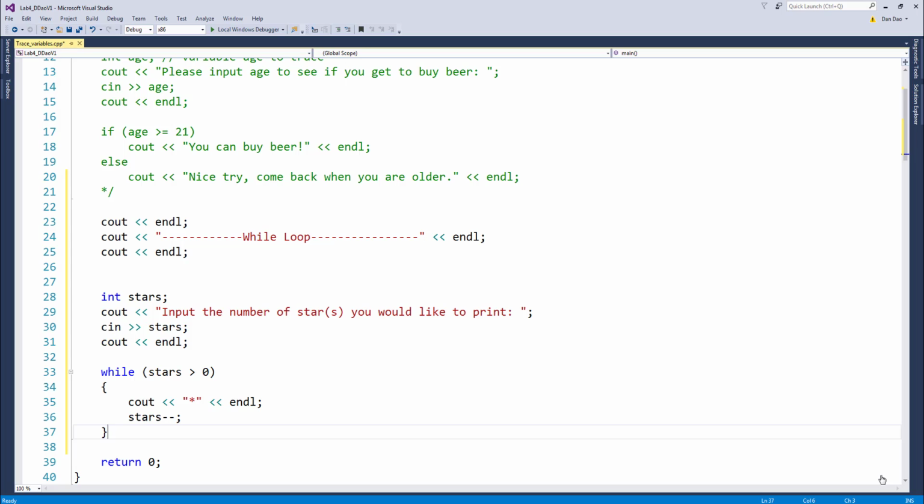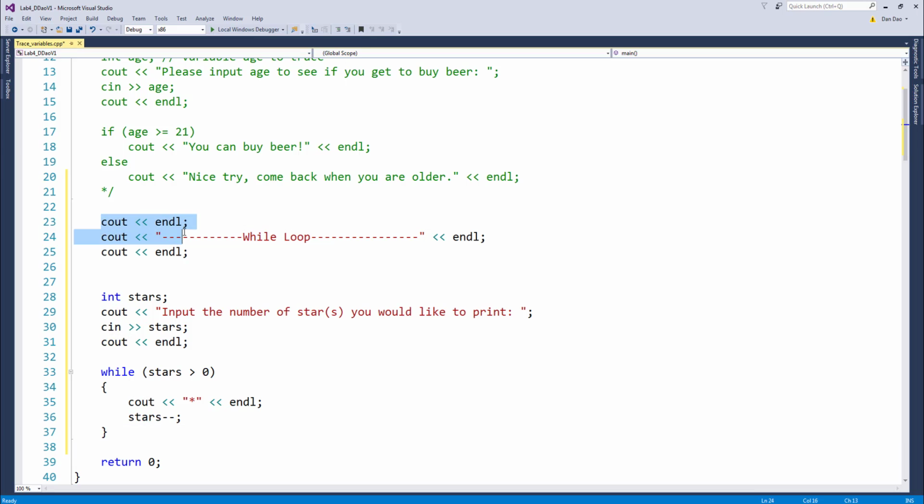Now you're welcome to pause my video right here and input this into the same file, trace_variables.cpp. Now go ahead and pause. Go ahead and pause. Hit pause. Input this into your screen. So I just put in from line 23 all the way to line 37 of my source code, so you could see what's going on.